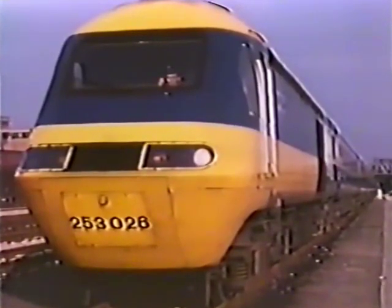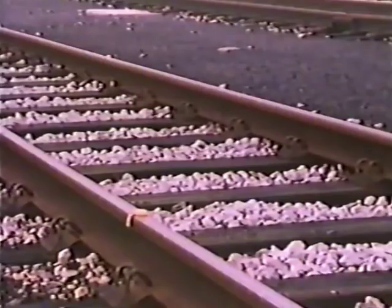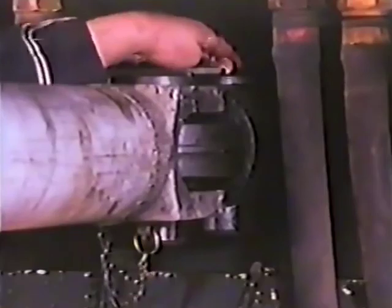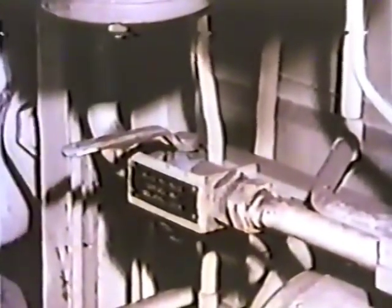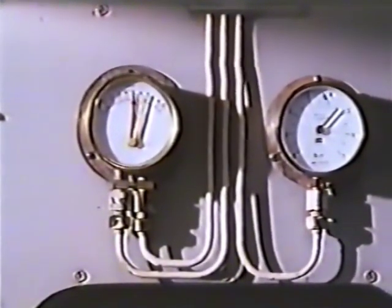But maybe it'll be your turn next. Remember: protect the train at both ends; ask for passing trains to be cautioned if you're not able to work in the CES; make sure the oval pins drop into position and the detent pins are replaced; the E70 control units on the failed train must be isolated; and a brake test must be carried out. Follow these steps and your effort will be as successful as this.